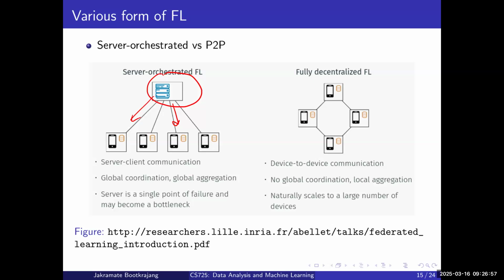And then we have a fully decentralized federated learning. We can think of it as a peer-to-peer connection, right? Basically, there's no server, but each device will communicate with a nearby device. So in this sense, each device would always be training on its own. And when it comes into contact with a neighboring device, it will exchange the weight. So the weight will be exchanged in two ways: you send the weight to this device, and then this device will send the weight back.